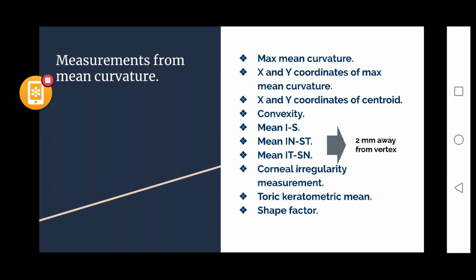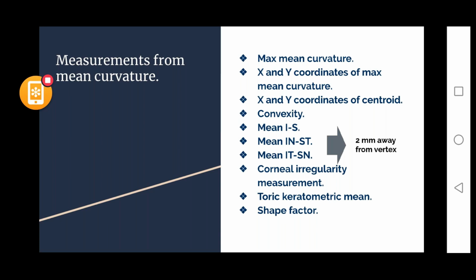Now all these shapes have got their own value. Okay, so now we have to remember one thing, the Q value. Q value is the asphericity value of the cornea, and the shape factor is opposite of it. So the sign, suppose I say that a cornea has an asphericity of -1, so the shape factor is going to be +1. Suppose the Q value is -1/2, shape factor is going to be +1/2. Right. So we don't write plus before a half. We just write 0.5. Okay. So we need to remember the shape factor.